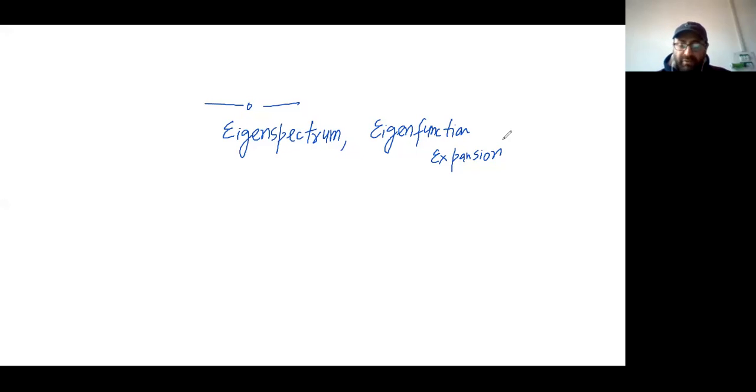So what we discussed last time, the main message from the last lecture, was about the eigenspectrum. The central problem we solve in quantum mechanics, the central theme, is about solving eigenvalue equations. Therefore we went into some depth to understand what eigenvalue problems are, not only from a formal and mathematical point of view, but also from a physics point of view. What is the physical reason that eigenvalue problems are important?